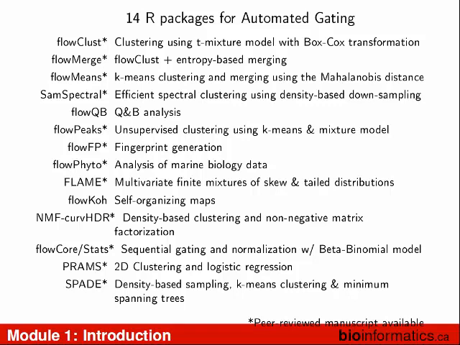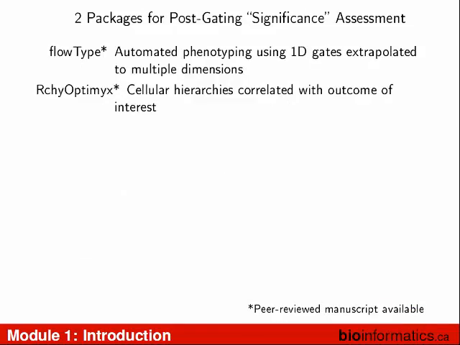So lots of different tools for doing data analysis. But data analysis is only the first step. It only gets you what the cell populations are. It's not answering any questions. It's like, here's all your T-cells, but it doesn't even know what a T-cell is. Here's a bunch of dots that came together in high-dimensional space, and here's another bunch of dots, and we think these are two different kinds of things. That's all. It doesn't answer anybody's question. FlowType and Archaeoptimics are two tools that you'll be using during this workshop that actually help you answer some questions on what the important information bits in this data set are.